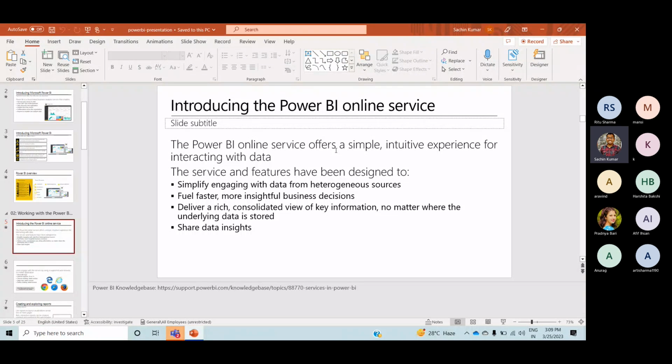And apart from the Power BI online services, Power BI also has options like Power Query. You can collect, transform, and analyze distinct information from multiple data sources. In other words, it is a data transformation technique, a mash-up tool that helps you bring information from different sources onto a single platform.